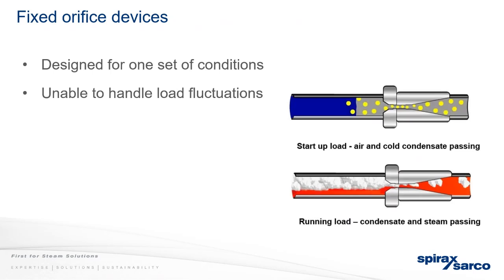So as you can see here, on startup load, orifice traps are very good at removing air. Because you have the open orifice at all times, the air is coming out. The challenge is that you will lose steam constantly through these as well. So it's something we don't recommend, because the job is to keep as much steam in your steam system as possible. Having an open orifice, although it works by the critical pressure drop and tries to keep the steam in the system that way, it will still leak, it will still pass steam. So it's a loss, which means that you're losing money through your trap.